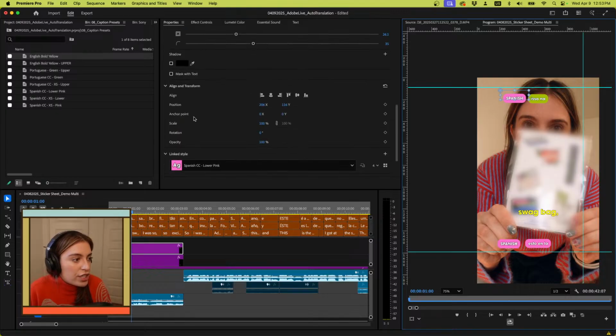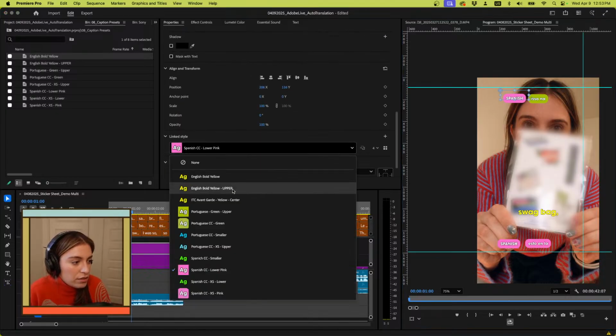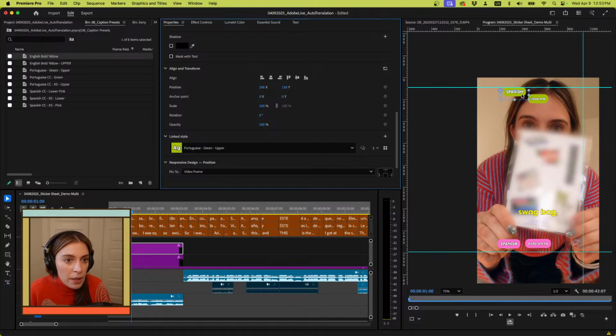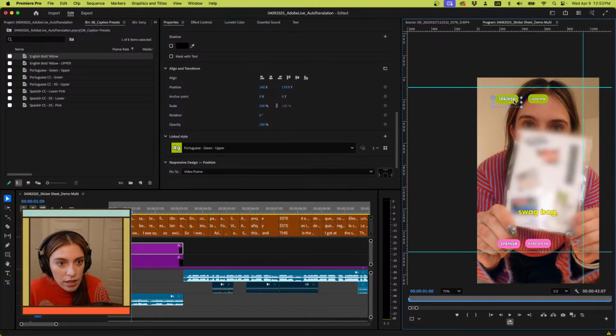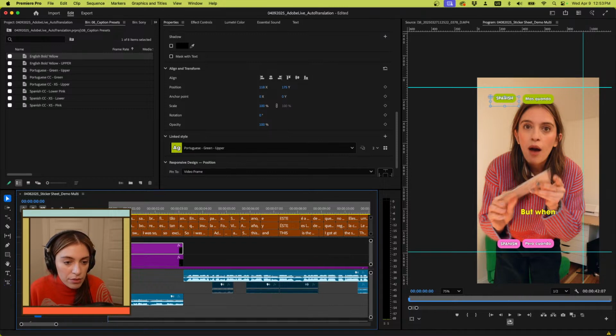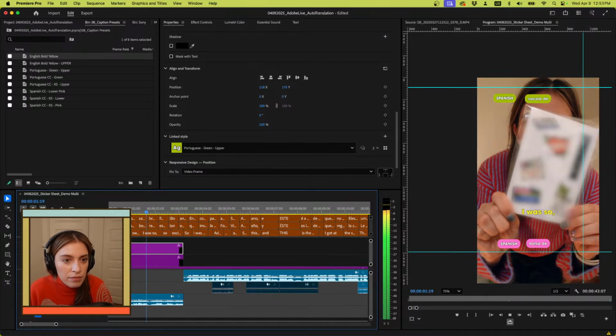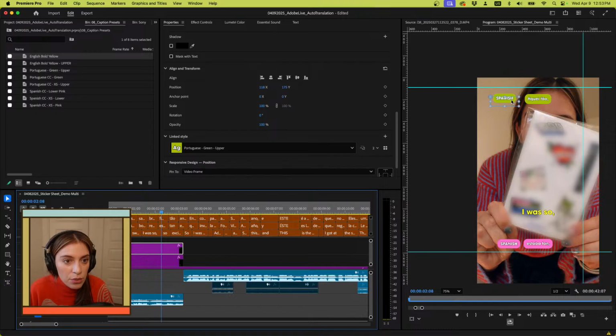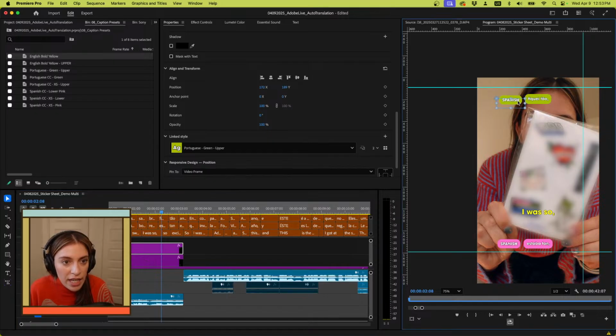And I'm going to change the linked style to green upper. I'm going to move it. Sometimes you might have to play with the location. I'm going to start it here and see if that works out, but it may not be the final location. Let's play it through. But when I found this in the swag bag, I was so... Okay, so that does work. I thought it might hit some of the other words, but I'm going to create a marker to make sure that they're all lined up, or a guide.